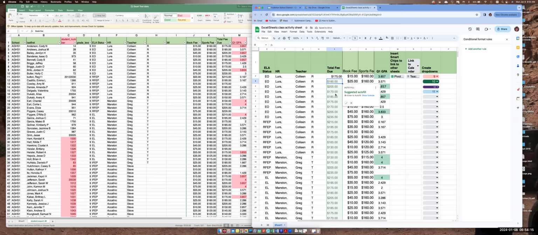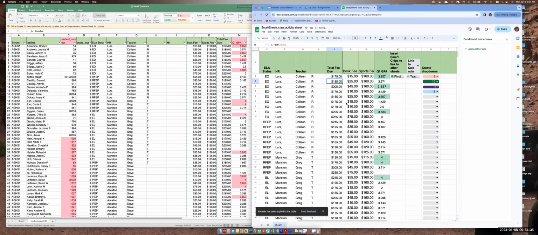Now, in this case, I like Google Sheets because it says, hey, I think you're going to do the same formula all the way down. And it automatically did that, but it's saying this is your suggested. If I want this down, so I don't have to drag it all the way down, I can click on the little checkbox and say, yes, that's exactly what I wanted.